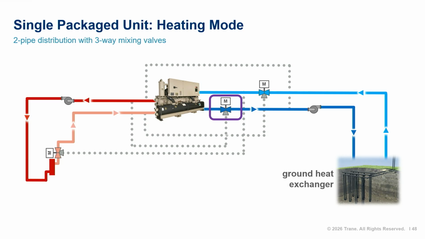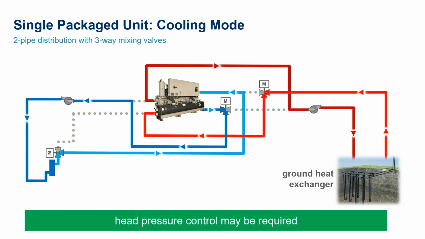In heating mode, the fluid leaving the Borefield enters the evaporator where it is cooled and sent back to the Borefield. And the last 3-way valve is after the load, connecting it to the hot water loop. When the system is in cooling mode, the 3-way valves are positioned such that the fluid leaving the Borefield enters the condenser, where it is heated up, and that heat is rejected back to the Borefield. These systems would generally be constant flow for simplicity, but could potentially be variable flow depending on the flow limitations of the equipment.